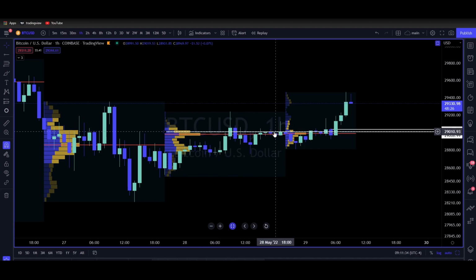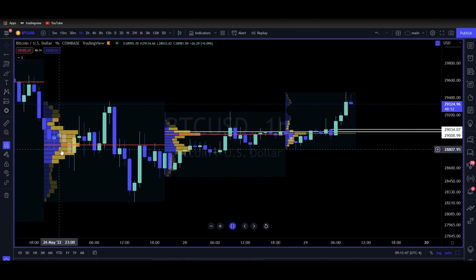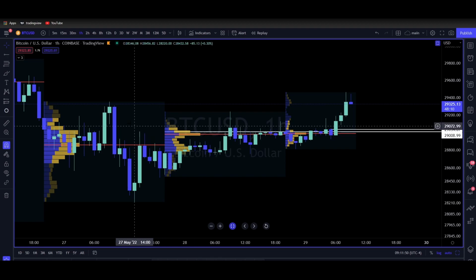Notice how price traded under daily close. So that's why you have the point of control at your closes and opening prices. That's where the majority of the volume is going to be traded almost every single day. Every now and then you're going to have a case where you have a choppy inside day or a small range day where the volume profile is basically splitting up the middle of the daily range.